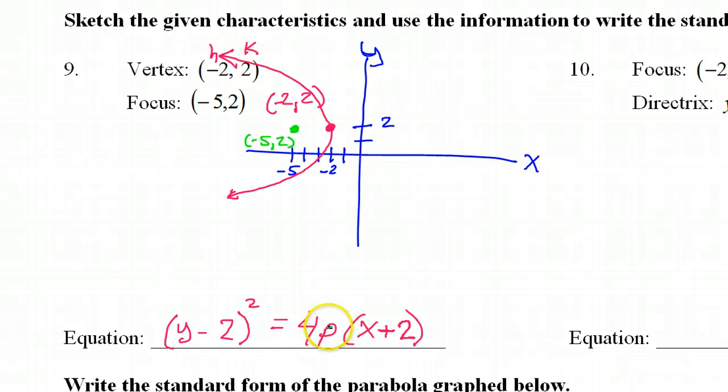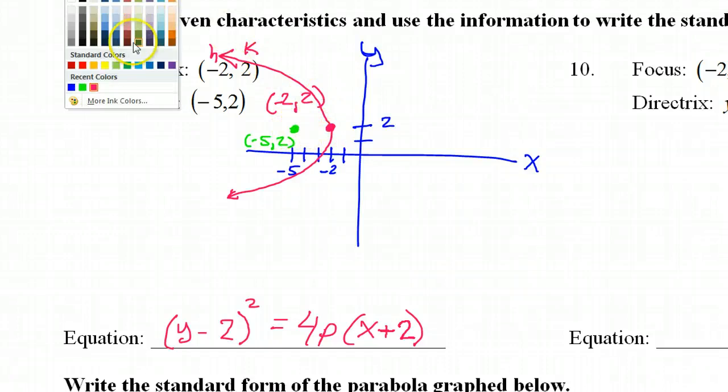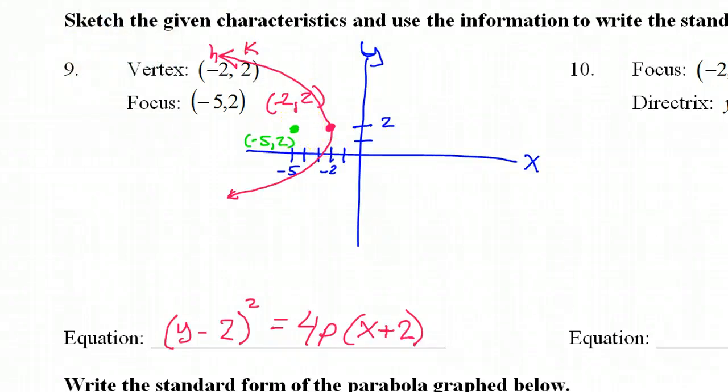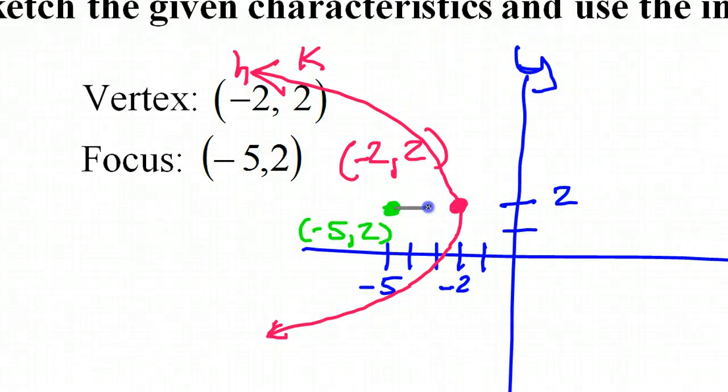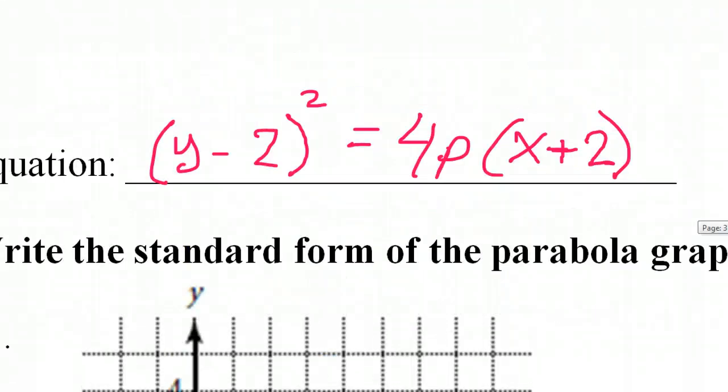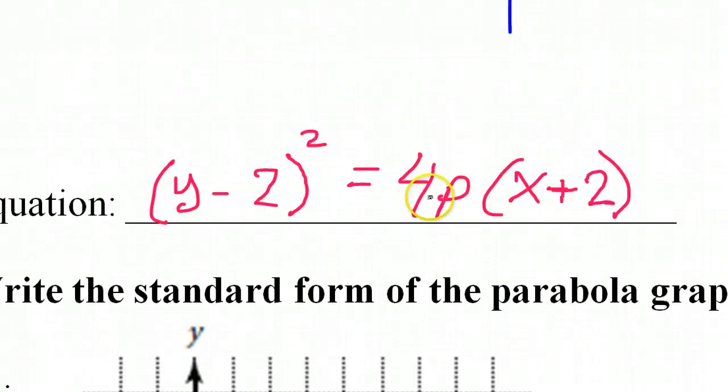So we just need to have p, so we can get rid of this and put just a number. Now the p value is the distance from the vertex to the focus. Okay, so I'm hoping you can just look at this and see that the p value, maybe I should zoom in. Okay, the p value is right here, a value of p equals 3. Right? 1, 2, 3. Except because it's going to the left, you should think of it as negative 3. The bottom line is it's going to the left. So whatever you do with the p, this number better turn out to be a negative number.